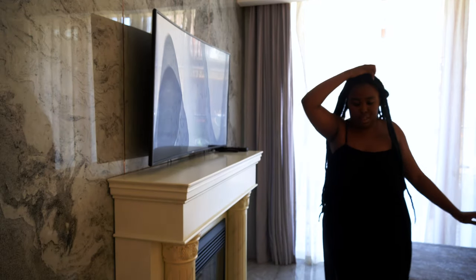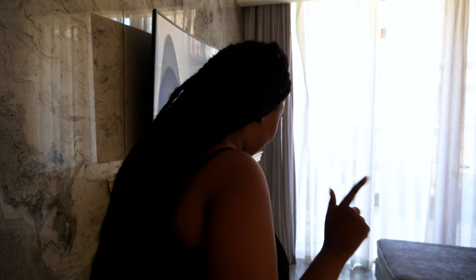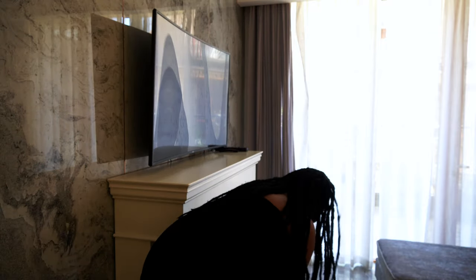I don't think that plant stays there, but for now, as I figure out where it's going to go, it has to stay there. Let me attach the Christmas tree, and then we are going to come a little bit closer because you guys are quite far away. But let's see.